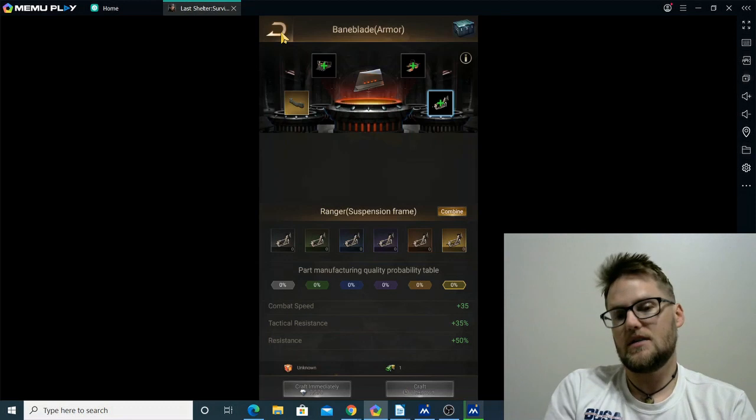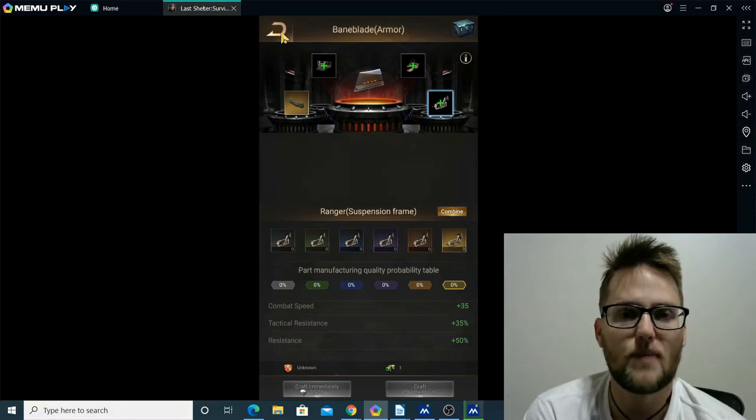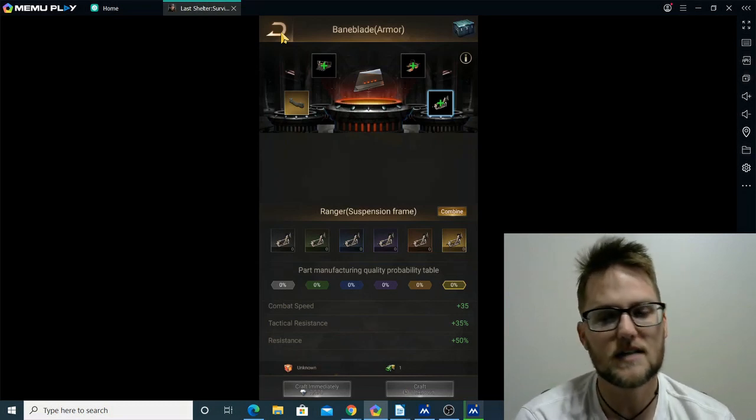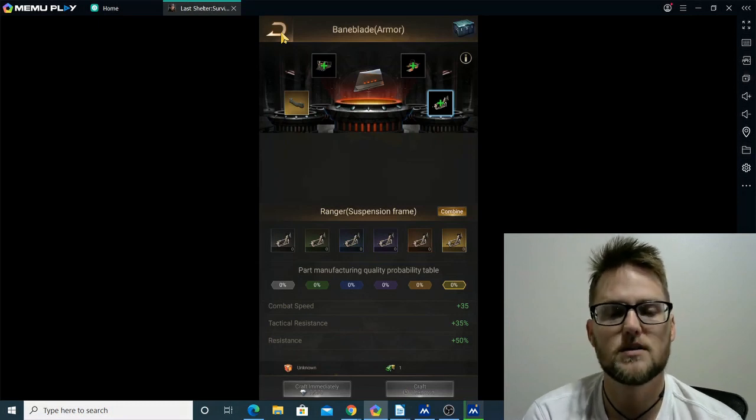So essentially, if you have 2 gold sets for each one, you'll be able to craft a Baneblade very quickly. But it doesn't necessarily take 2 full gold sets. It just takes a couple extra parts here and there to create those parts.